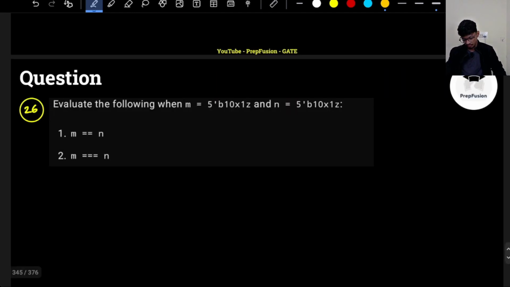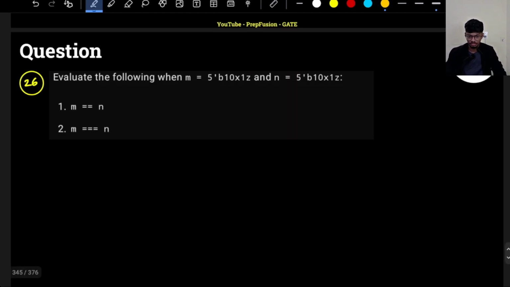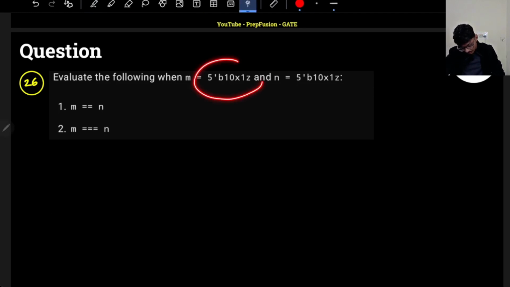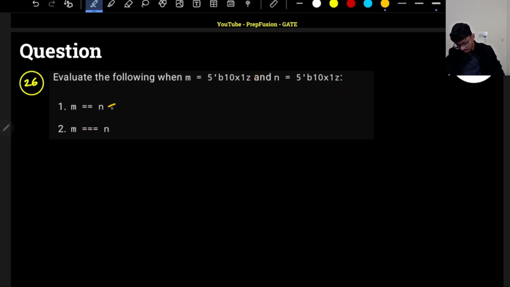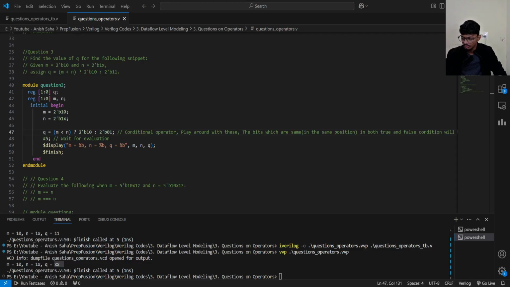Now let's move on to the next question. The next question is for the equality operator. Again, if you see here, m has an x in it and n also has an x in it. So obviously normal equality will result in x and case equality will result in logical 1. Why? Because they are exactly the same, x and x are exactly the same. Let me show you in the code itself.